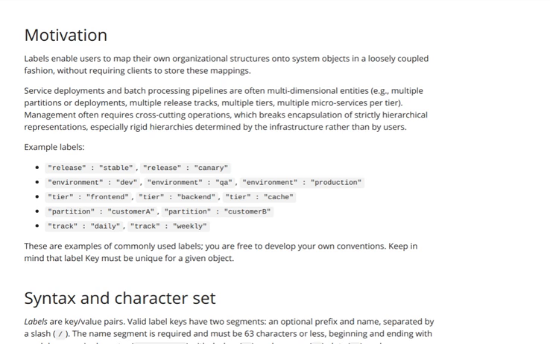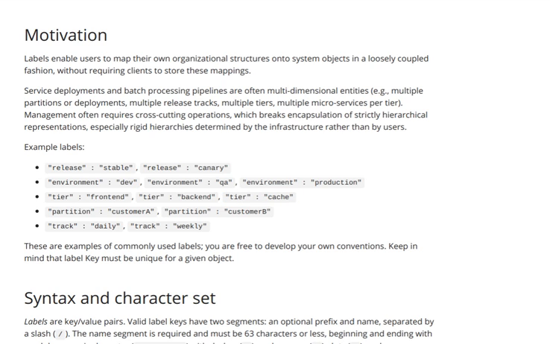So let's see a bunch of example labels. We can have release stable, release canary, environment dev, environment QA, environment production. We can also have tier front end, tier back end, or tier cache.